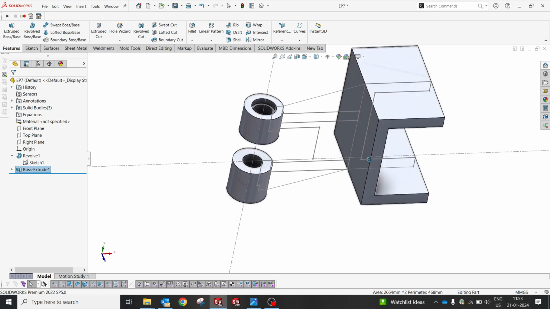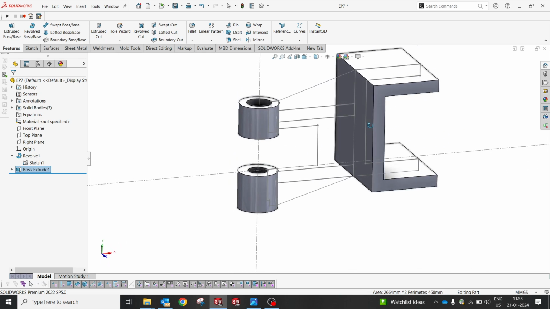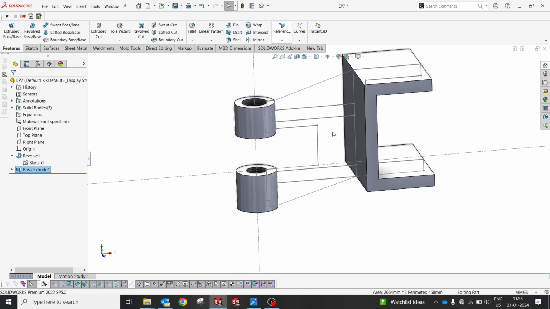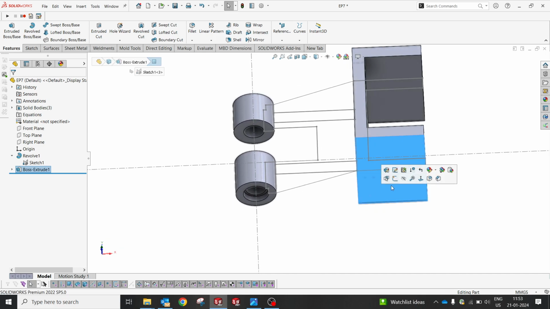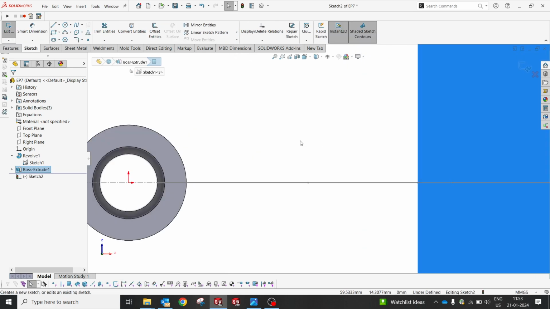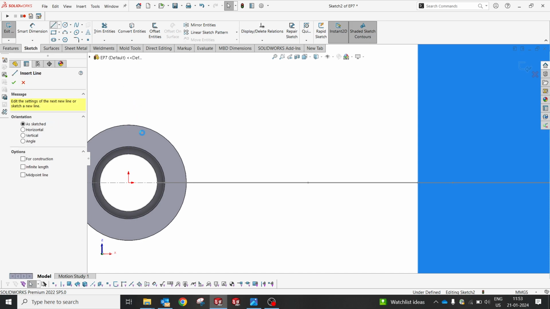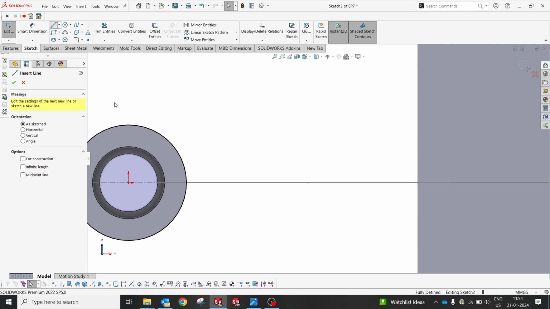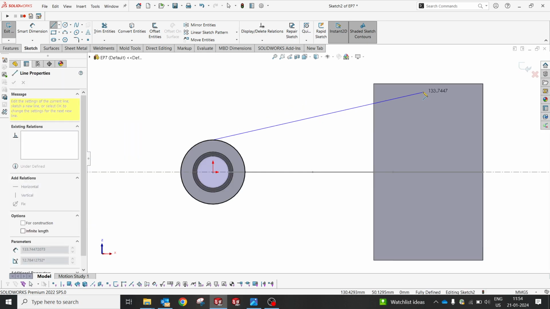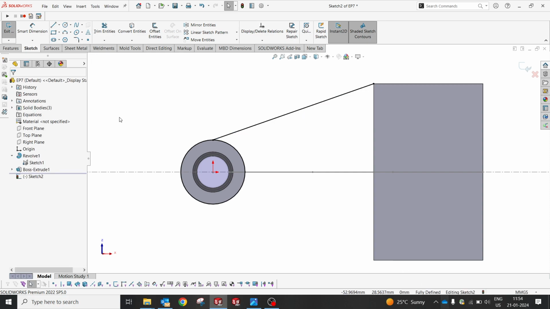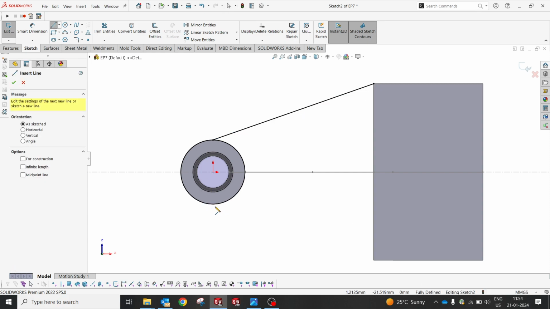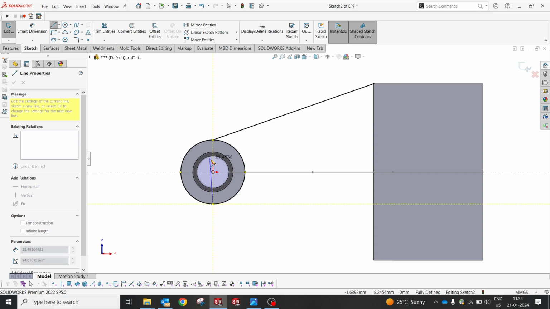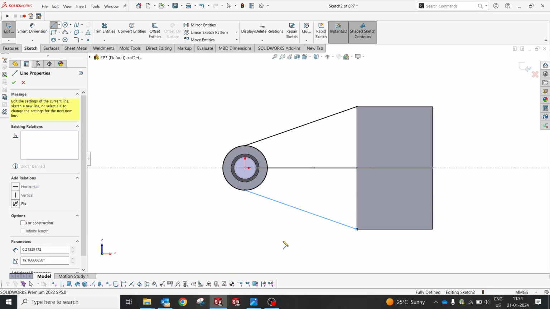Yeah, perfect. So now we're going to create a plane, or rather use this face, and I'm going to convert entities. I'm going to create this profile from this edge to the edge to make a connectivity, and also from this midpoint to the edge over here.